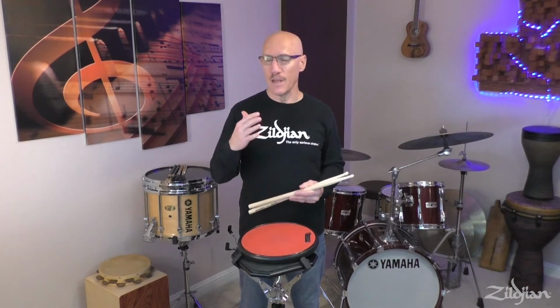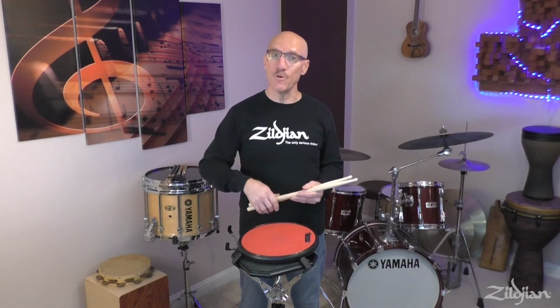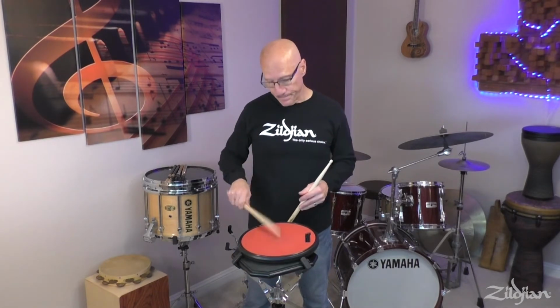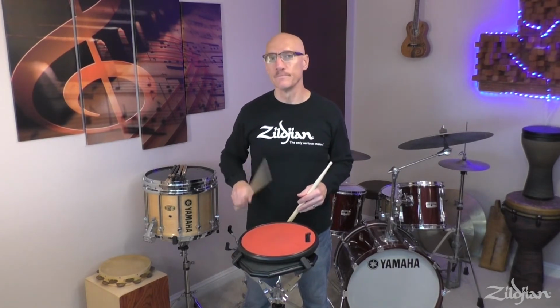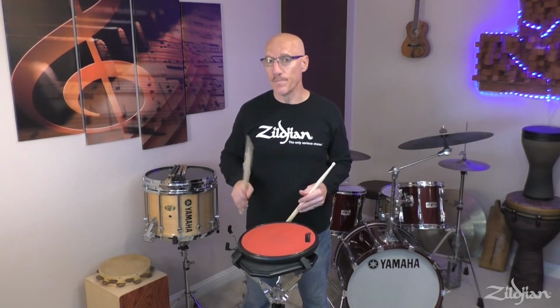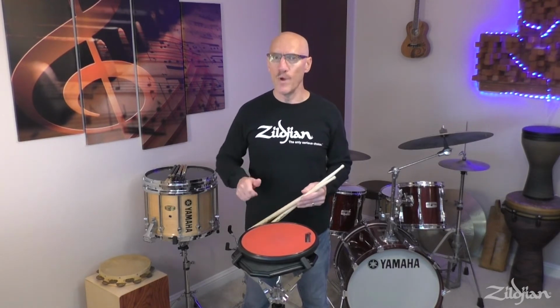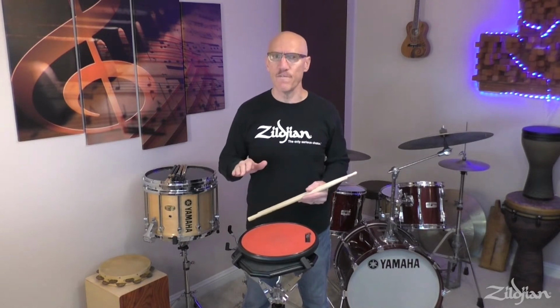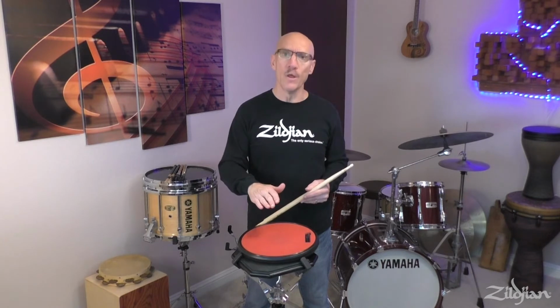What do I mean by control? I don't really call it accent tap. I think of it as controlling the rebound. So I like to think of it as two height eights, if you will. So for example, the beginning of that exercise will start out. And what we want to really be careful of is that last note doesn't become a whip, like we're prepping to control or freeze a stick. There is no freeze, just control the rebound.